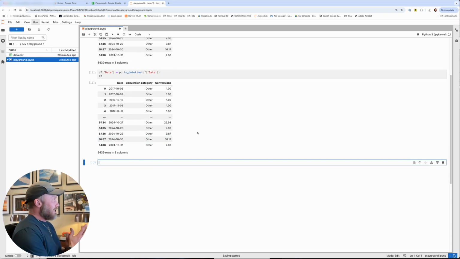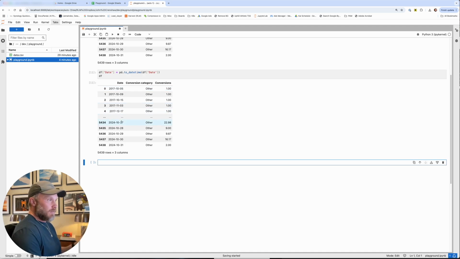The next step is to convert the date column into an index. Right now the index is over here with these numbers. It's a numbered index, kind of like Excel or Google Sheets uses row numbers. We need the date to be the index because we need to resample this data. I don't want this data daily. I'm not trying to plot it daily.